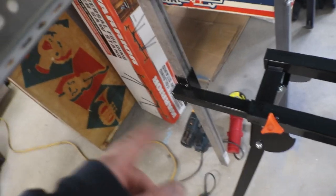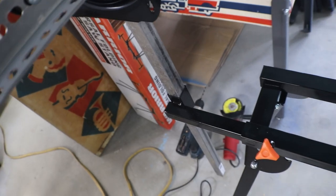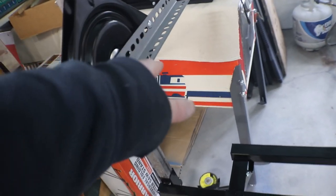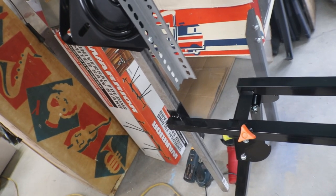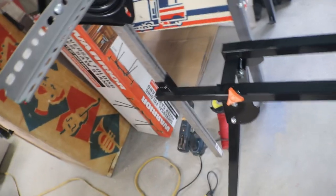Same with the height. I'm just going to drill a hole through here, all the way through to the other side, and slide a bolt through it. Same thing, I could just set the riser down in, stick a bolt in it, and you're at the right height. I have it set at 12 inches. Playfield 20 inches. If you get it centered, that's 10 inches, a 10 inch swing. You want a little bit left underneath of it, so if you have critters hanging off of the bottom, drop targets and stuff like that, you want to make sure when it swings around, it's going to clear.